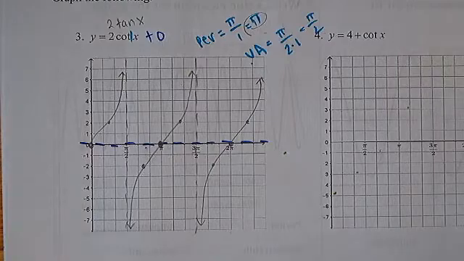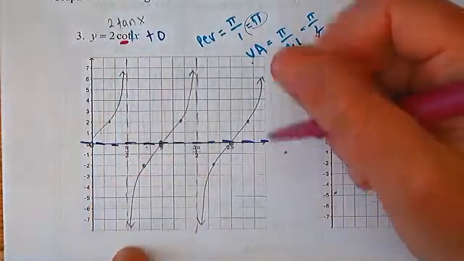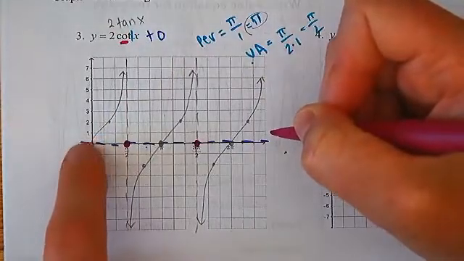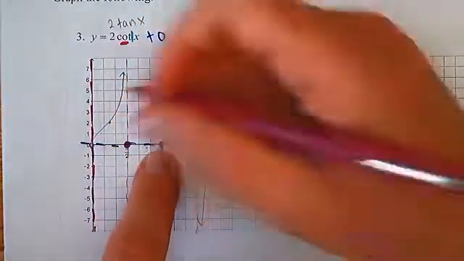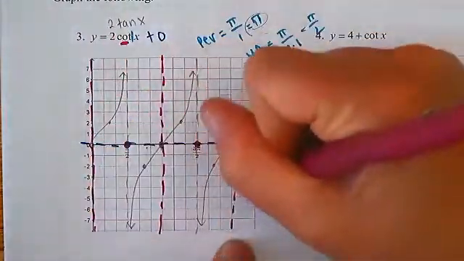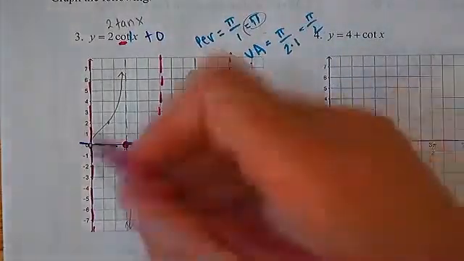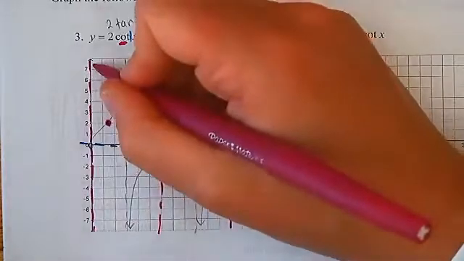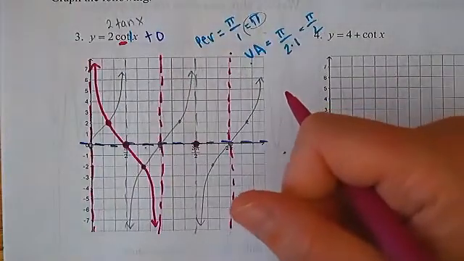So for cotan, again, as a reminder, whatever is an asymptote for tan, that becomes a point for cotan, right? And then whatever is a point on the midline for tan is an asymptote for cotan. So that point on the midline is now an asymptote. This point on the midline is now an asymptote. And then what's kind of cool is we actually already have the points, because this point that we drew for tan is actually a point for cotan. And same with this one, it just becomes a falling graph.